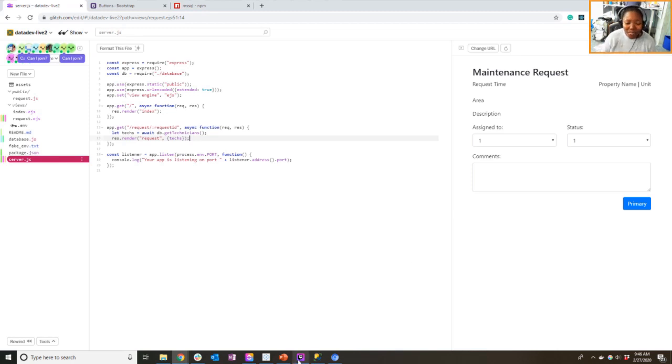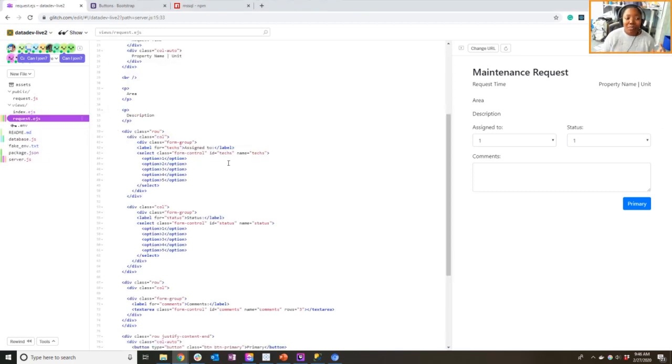Okay, moving on. So let me make sure I'm caught up with my notes. I don't want to lose my place. All right, perfect. Okay, so now that we've got that set up, let's go ahead and start actually pulling in the information there. So let's start here with text because I already have that data. So how do I actually access that data?